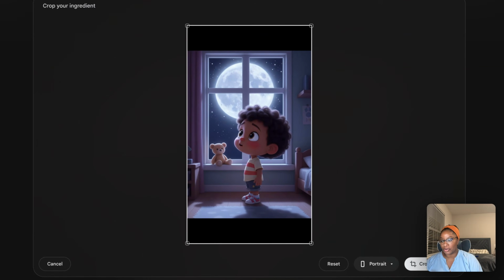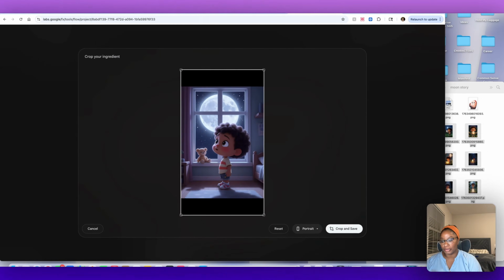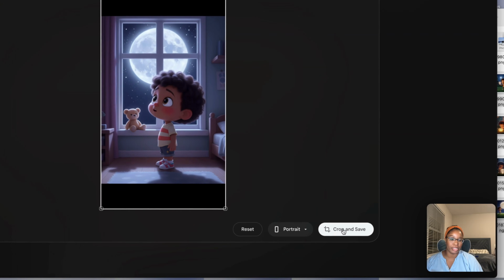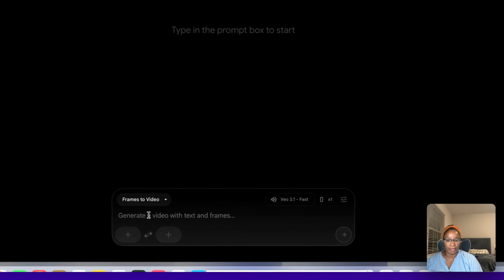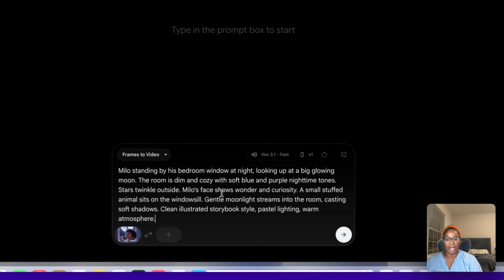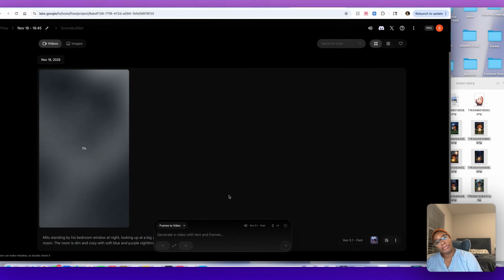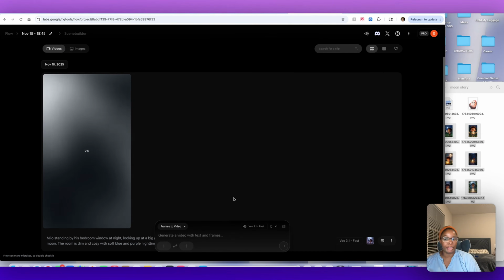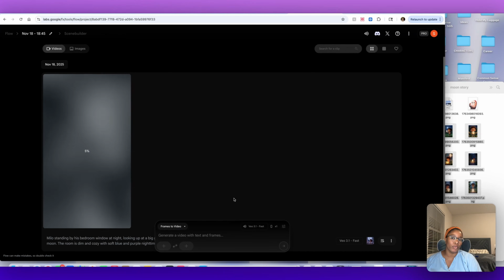And then I'm just going to literally copy the illustration prompt that I used to create the image in consistentcharacter.ai. So I copied that. I'm going to crop and save, and I'm going to paste that in the box of what I want it to do and hit the white arrow. It will take a couple seconds to generate, maybe a minute or two, and we'll get the clip.